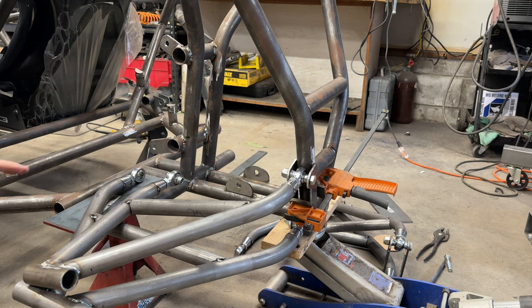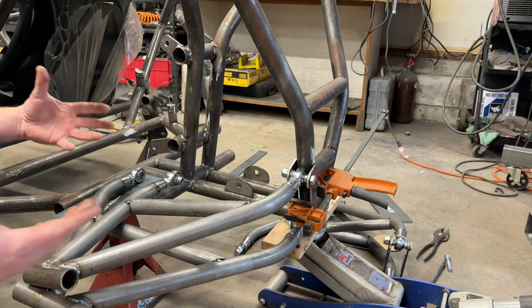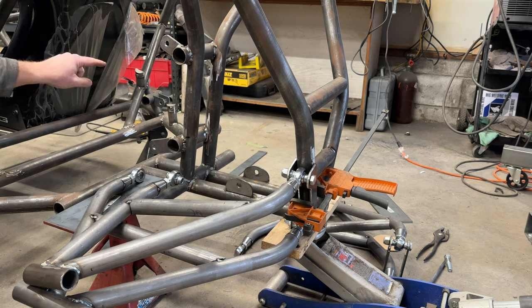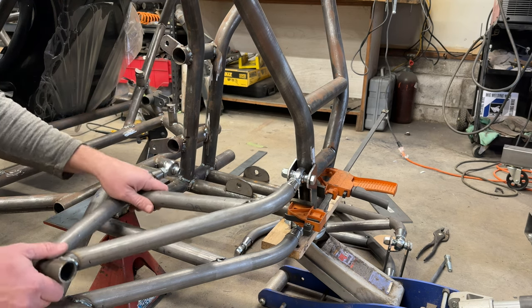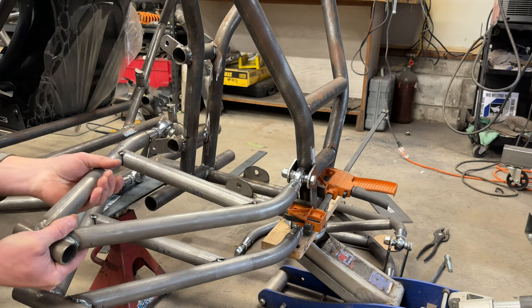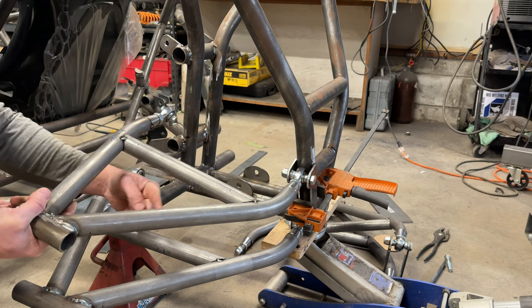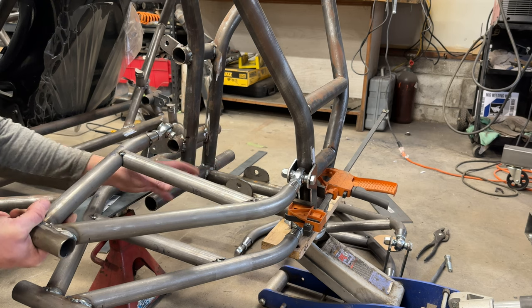So easy. Now, one thing I am gonna take into consideration: obviously I want these as low as possible to get the most ground clearance if I do a safari mode on this, but my rear end, I lifted it up for chain clearance off the bottom side of the motor. So having our axles run out up here is going to increase the plunge. Typically with A-arms, you want your axle running right down the center so that your plunge is squared away.